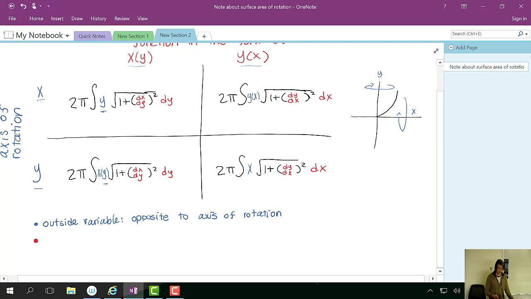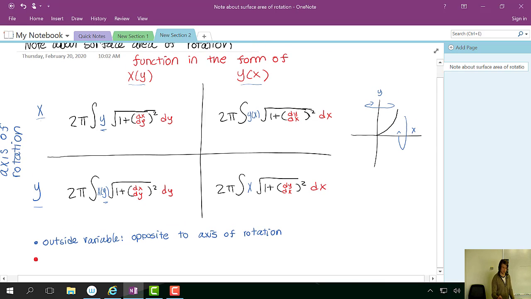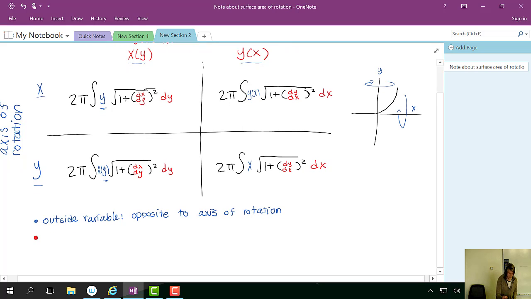All right, and on the inside, the formula is square root of 1 plus slope squared. This slope depends on what form the function is in. So if it's a normal function, like y as a function of x, which we traditionally see, we use the normal dy/dx, right? Derivative of y with respect to x, and then the whole integral of dx. But if it's reversed, if we're in the form of x as a function of y, we use the opposite: derivative of x with respect to y, dy.